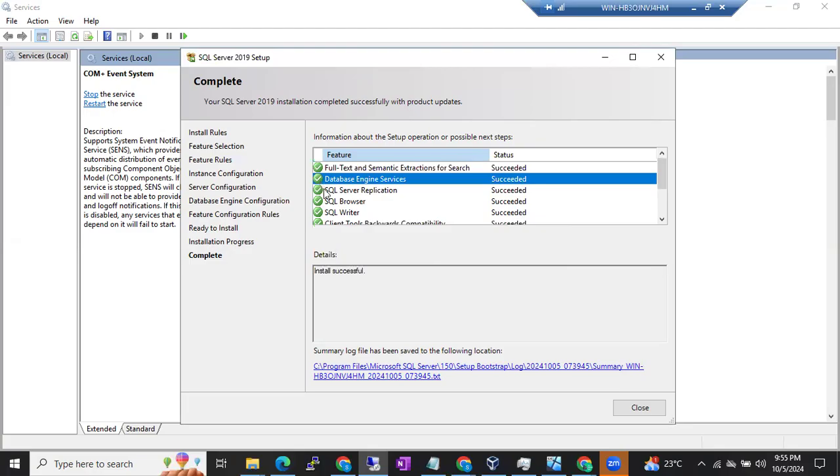In case it failed, how to check, where to check, and what files to use, everything will be discussed in the next class, guys. This is how you have to verify and validate whether the installation is successful or not. It will create a summary file, whether it is successful or failed. The summary file is a log file which will help you troubleshoot installation-related errors.